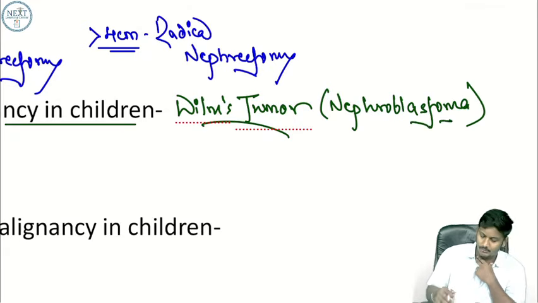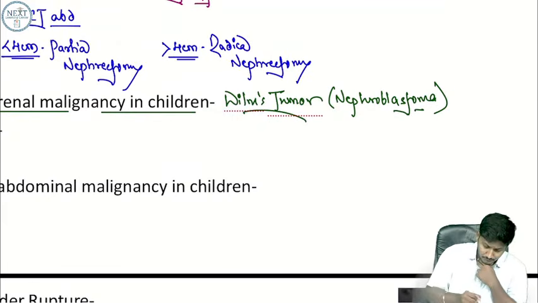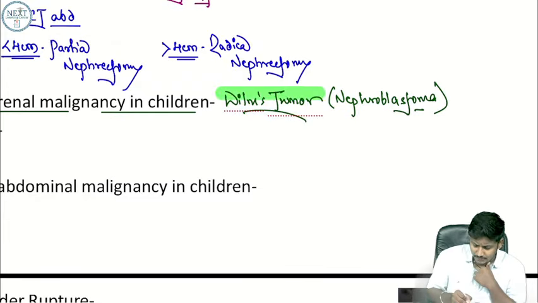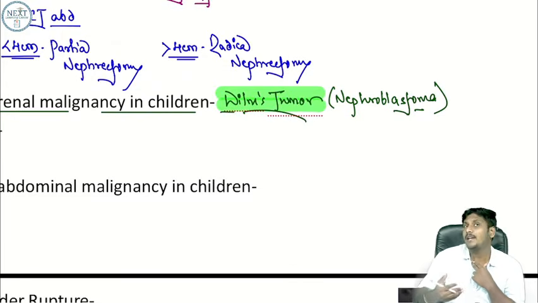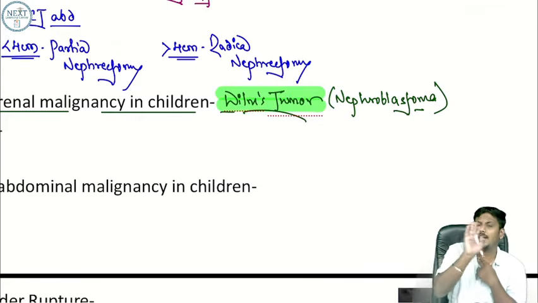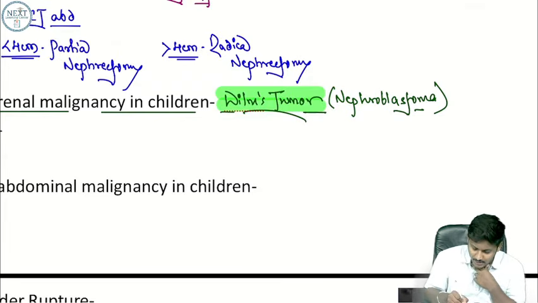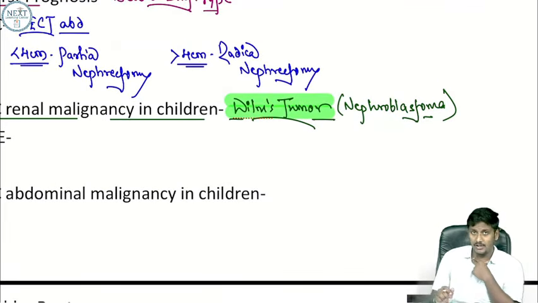Now tell me, definitely this Wilms tumor is commonly associated with a syndrome. A syndrome where definitely there will be a hemihypertrophy in the child's body. There will be omphalocele. The child will also have macroglossia and Wilms tumor. What is that syndrome called? Hemihypertrophy, omphalocele, macroglossia and Wilms tumor. What is that condition? Let me know in the chat box. It is more important than PDS, it is a PYQ from August.